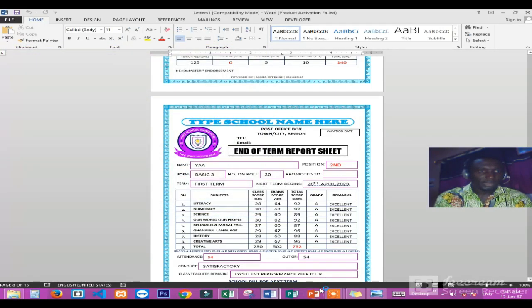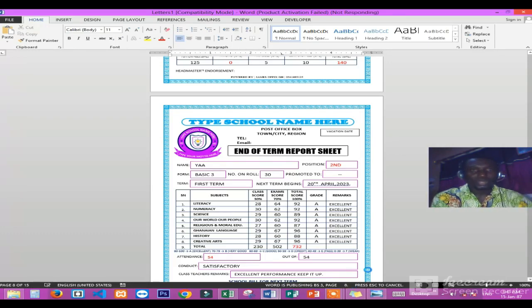Check out something here. It will be counting the number of documents for you. Yes, see 1, 2, 3, 4, 5. Now it is converting all the report sheet docs to PDF, and it is counting. It will count up to 30.